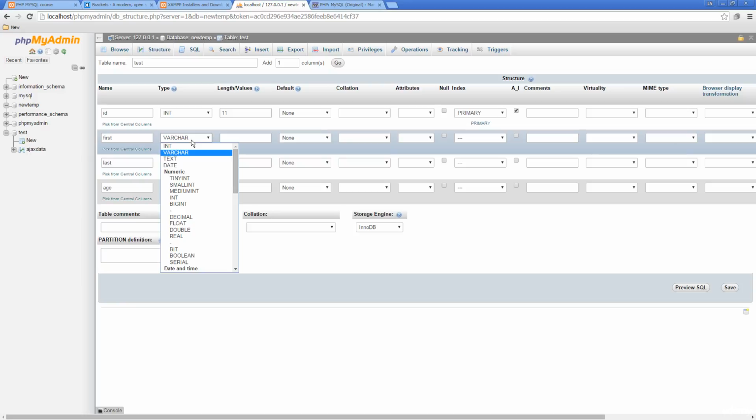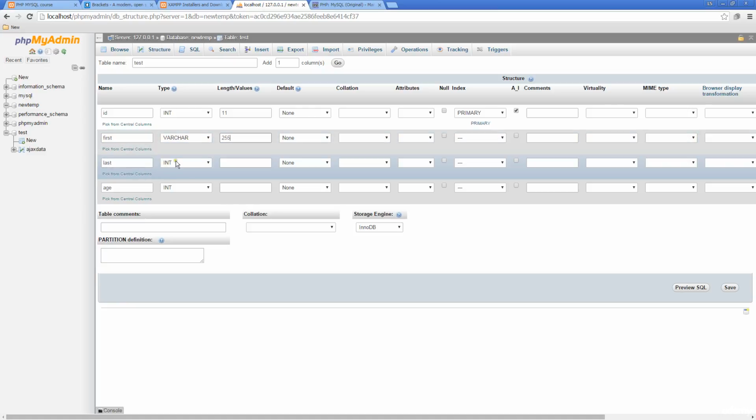Typically the one I use most often is variable character, which can hold up to 256 characters, starting with 0. We can set a length here. I like to set 255 because I'm pretty sure I'm not going to have a first name that's above 255, so I don't have to worry about it past that. The same thing for last name: I'm going to use variable character and set it to 255.